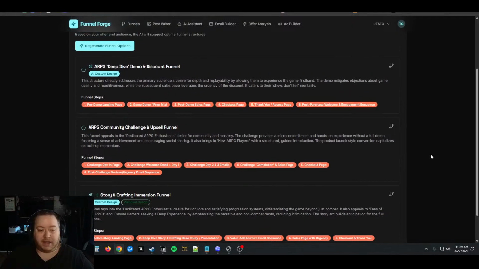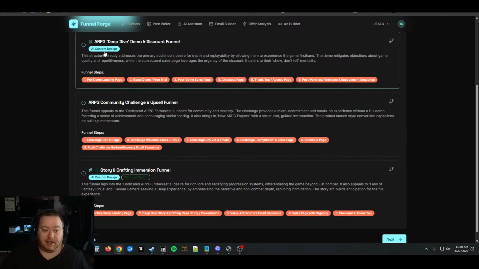And the reason I'm bringing that up is because the system has a ton of different funnel structures and layouts and concepts, all saved inside of its memory, and then it's going to go through all those different options and say, okay, out of all these options, which one's going to be the best fit for this particular offer for the specific audience, and if there isn't a good option, what tweaks could I make to one of these in order to make it a better fit for that audience? And then this is what it drops right here.